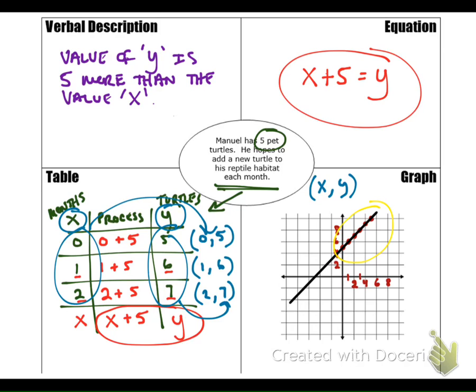So this is just a kind of a little look at all the different representations we've seen. We're really going to start looking at them a lot, especially as we get into our proportional and non-proportional relationships, but we have to know how to go in between all of these different representations. So hopefully this helps you out.